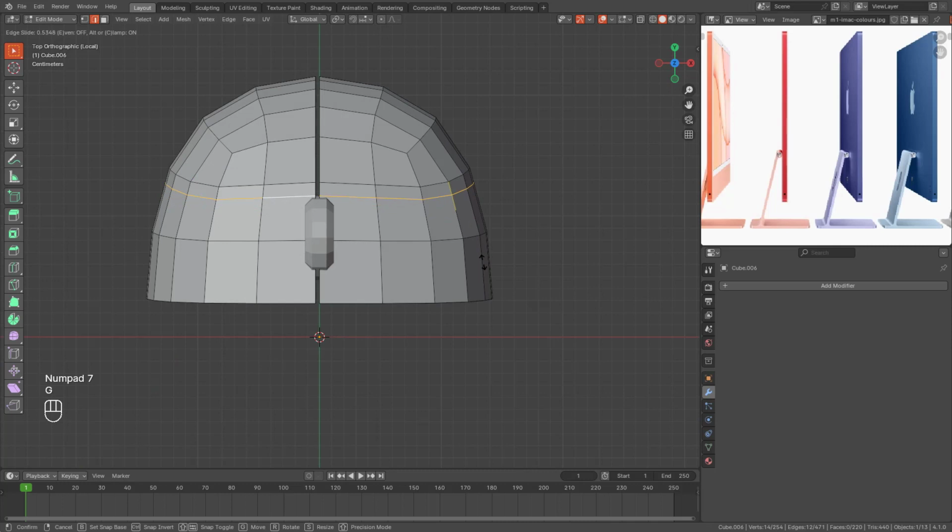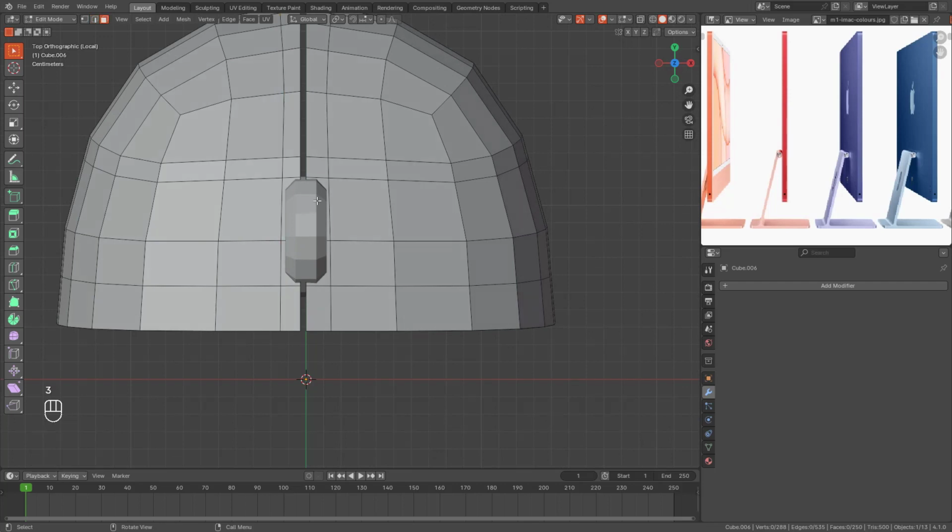I know I'm doing a bit more, these might be a bit more difficult for you. Control R and left click, right click, Control R, left click, it doesn't matter. And you don't have to do this part actually.